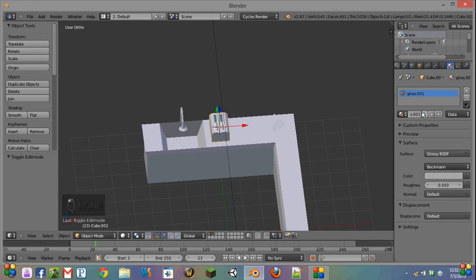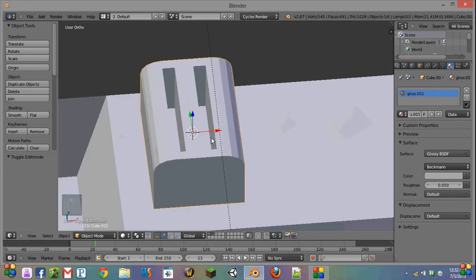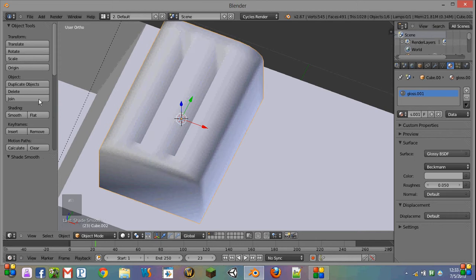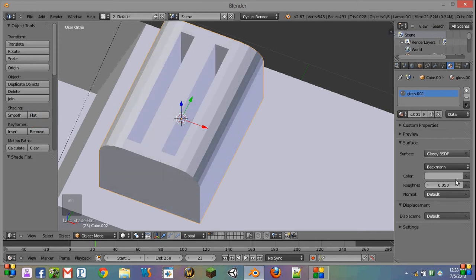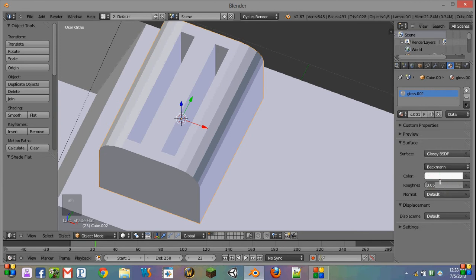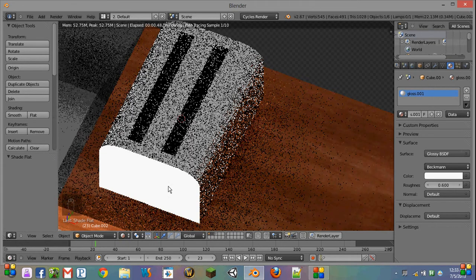Now, reusing is very important in Blender. If you don't reuse things, you're going to be spending a lot of time. So what I did was I selected my glossy material, and then there's a number over here which says how many people are using the material, and if you click that, then only we will be using the material, only this one object here. So I want it to be a glossy texture, but I want it to be much lighter and have a roughness of, say, 0.6, which will make it shiny, but not reflecting everything correctly.